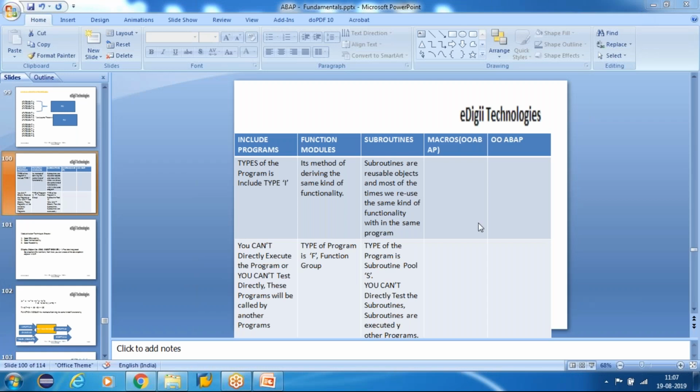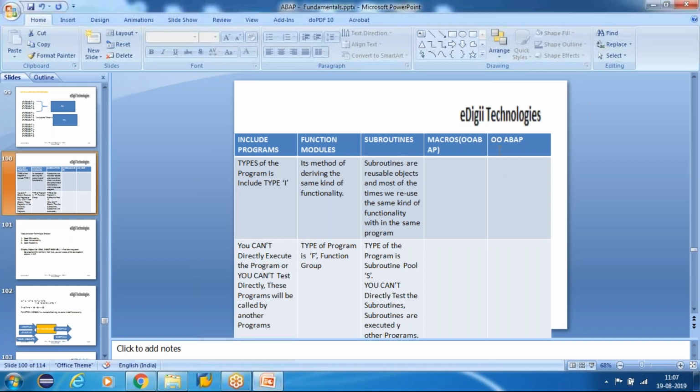Hi, hello all. Welcome to the next session in SAP ABAP fundamentals. In the last few classes, we have discussed the modularization techniques, which provide code reusability, code maintainability, and code readability. There are concepts like include programs, function modules, and subroutines.